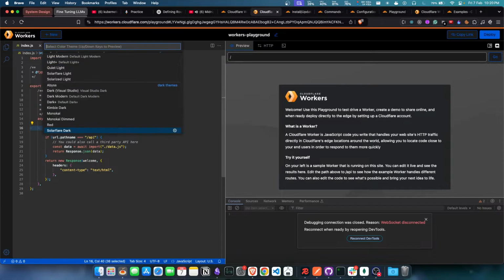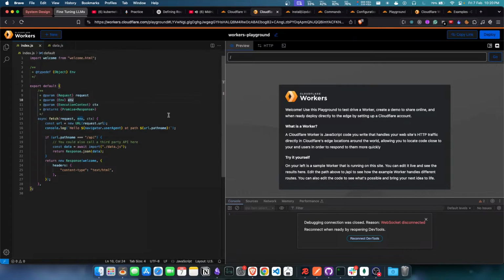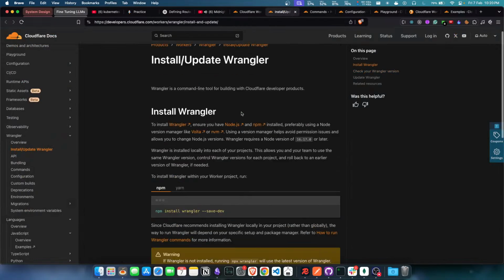What is this color theme? Sort of red dark. Alright, I'll not choose workers now then.